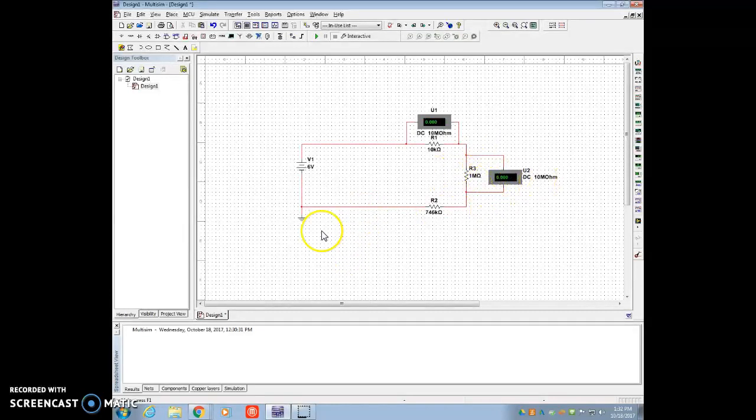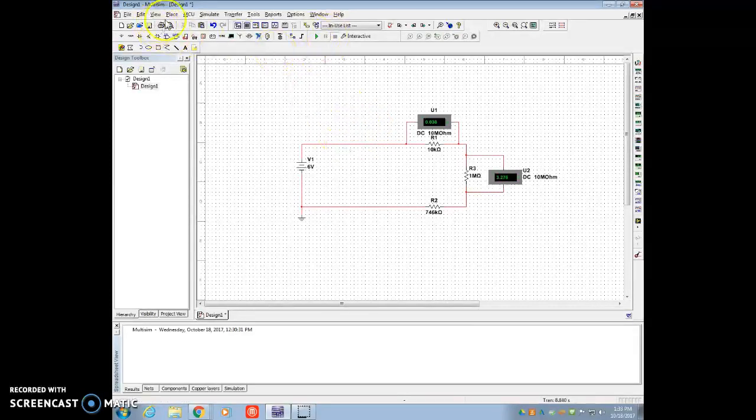So those are voltmeters. If I turn this circuit on now, the simulation, run it, you're going to see some numbers pop up on the voltmeter. So through this 1 mega ohm resistor, I have 3.276 volts, and through R1, I have 0.036 volts. And I can stop it. It's not going to let me add anything without it being stopped, so I'm going to do that for this tutorial, or for this video.